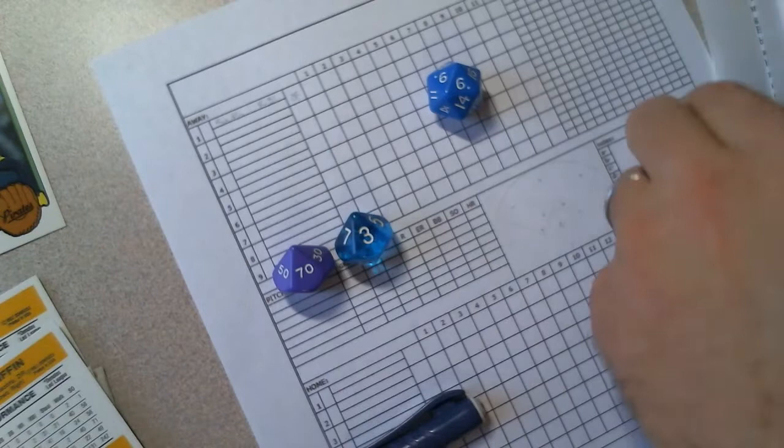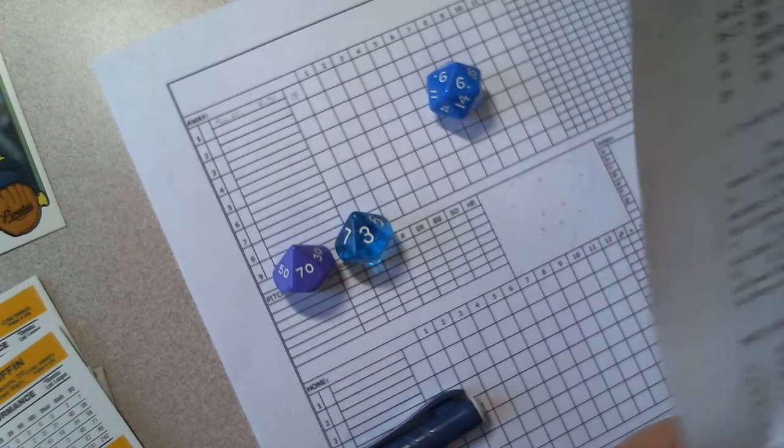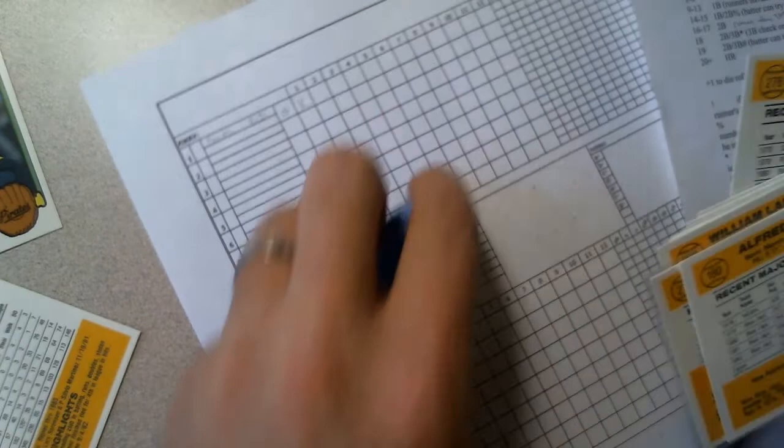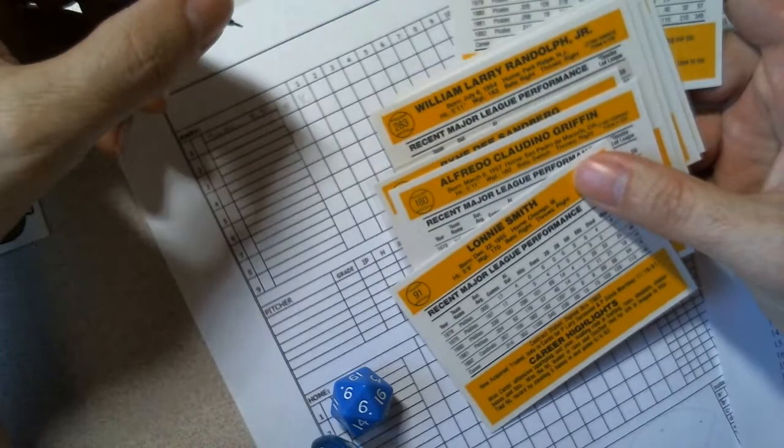So I refer to the chart for not a hit. It's right here. We got a 6, not a hit. 5 to 6, strikeout. So I'm going to write Smith struck out. Next batter. Now, normally I would fill out the whole batting order and start playing, but I wanted to kind of show as I go.